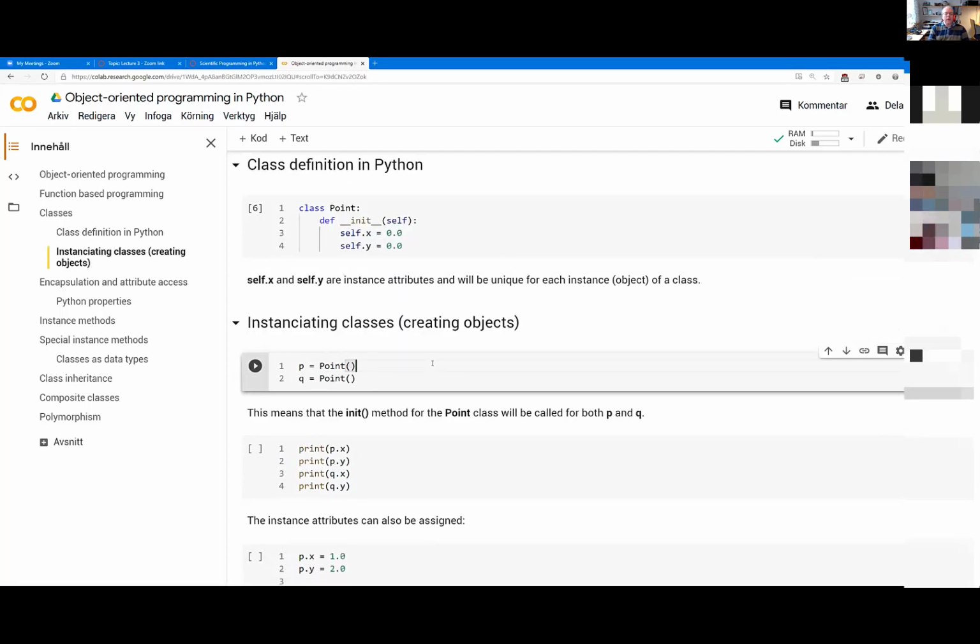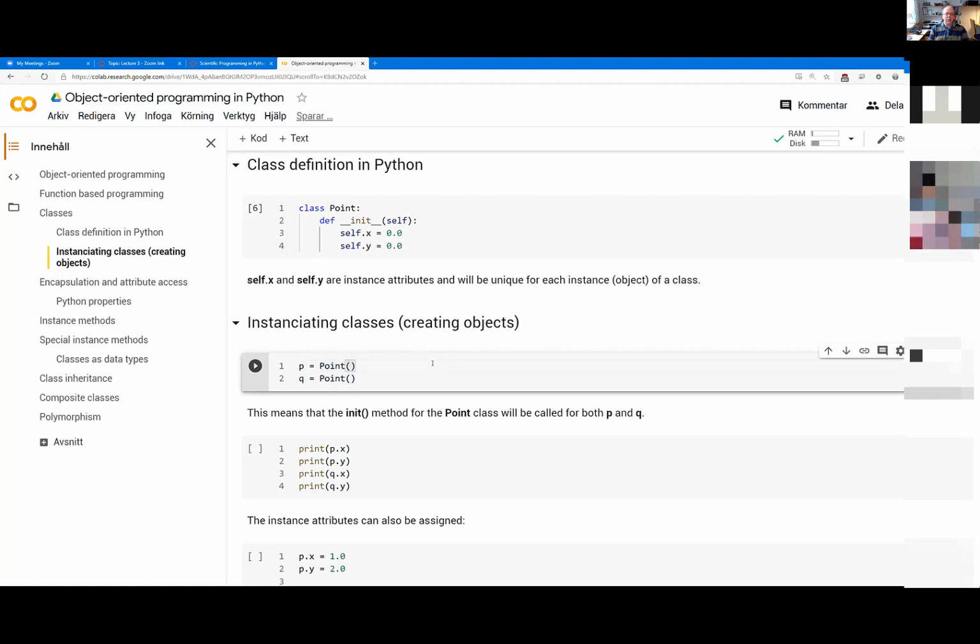So now I can use this here. Now I can create new objects from my class definition. You create new points by choosing a variable name and assigning a new point instance. So you have the class name you want to create, and then a parameter list.